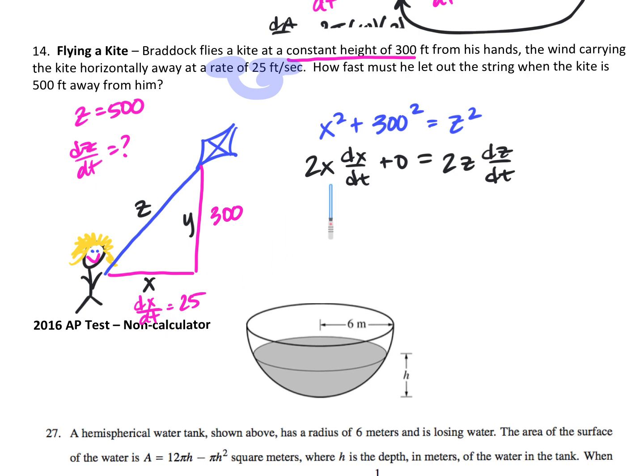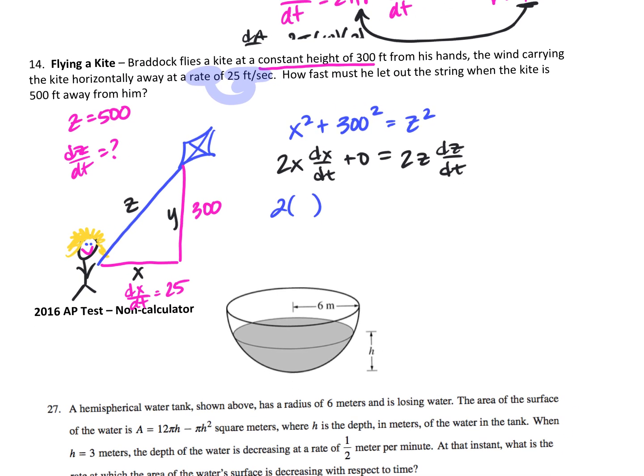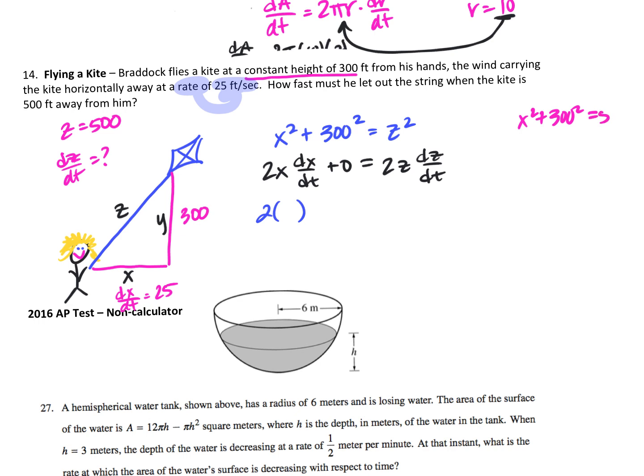Oh, I appreciate these thoughts. Real fast, do we know... wait, we got a 2, right? We don't know what x is yet, right? But at this moment in time, my y is 300, my z is 500, right? So 500 squared minus 300. Yes. So would I technically have to do another Pythagorean theorem of x squared plus 300 squared has to equal 500 squared at this moment in time?